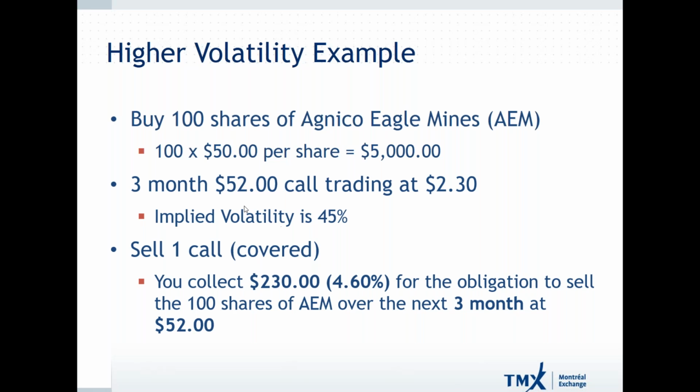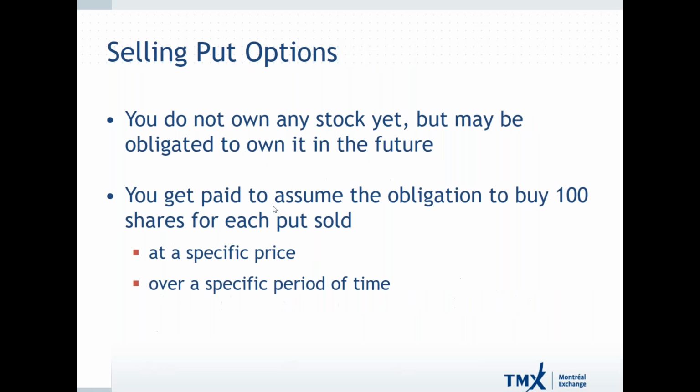So just that 5% increase in implied volatility added an extra 0.5% return to the strategy that we were implementing. And keep in mind as well, folks, if we bought the shares at 50, in both cases we still get to benefit from the difference between 50 where we bought it and the 52 strike where we're obligated to sell, right?